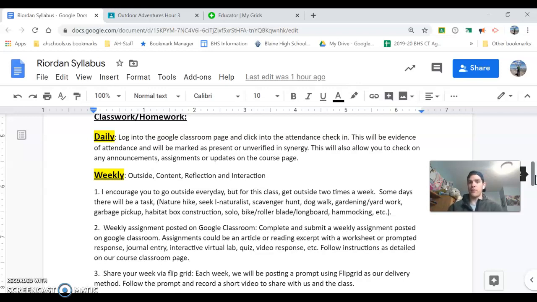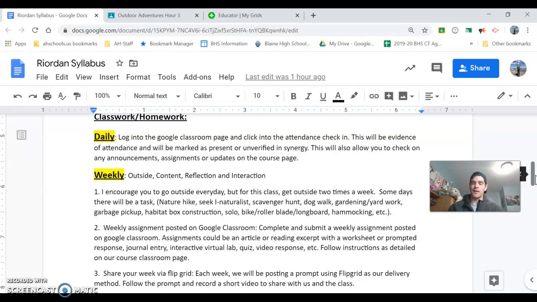And that thing is typically going to be just a question. It'll take 30 seconds, maybe 2 minutes max, where we ask you a question or have a prompt or have just a daily check-in. And that's again the requirement for us to keep attendance. There's some gray area from the district as far as what the requirements are or how to keep attendance, but this is going to be our way of doing it.